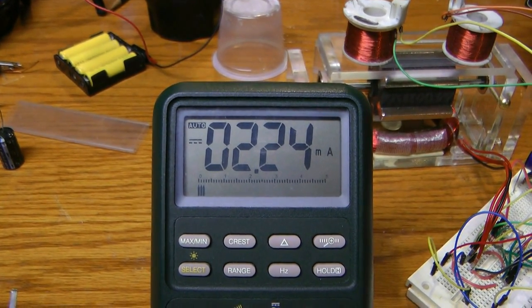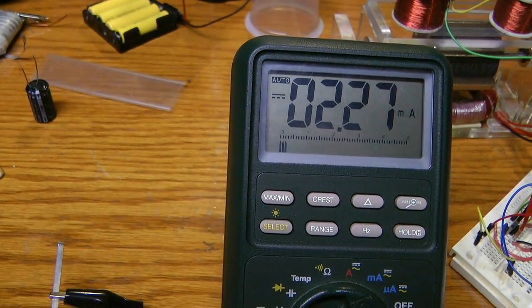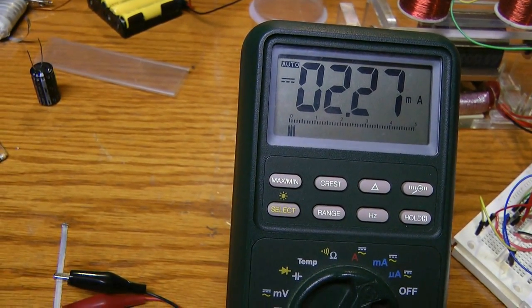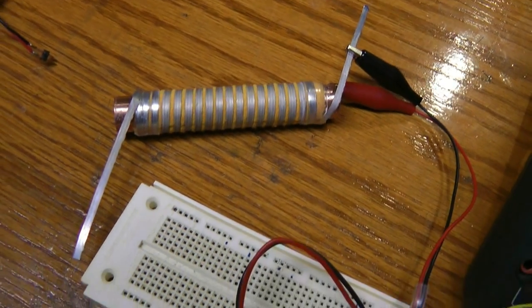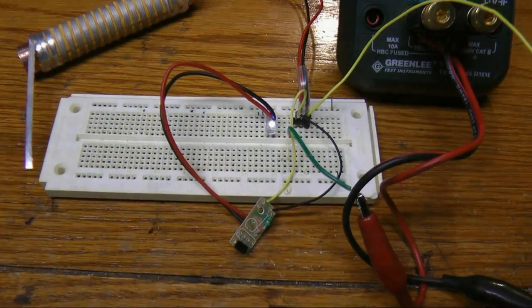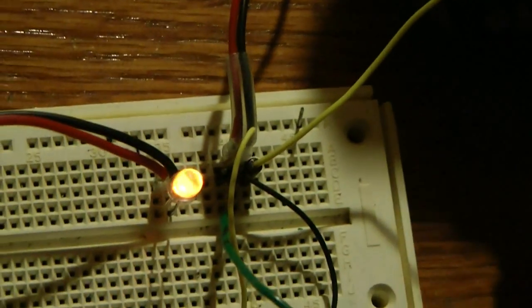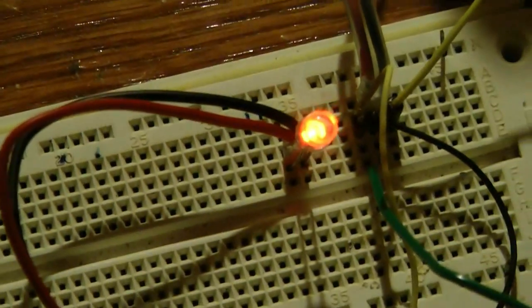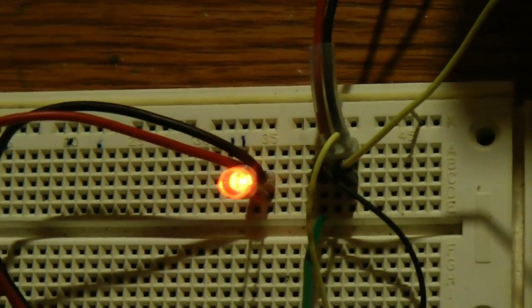That's a lot of fun too. Okay, let's look at the current. It's drawing about 2.26 milliamps and that's the diode that actually came with the lawn light. So here's a yellow one though.